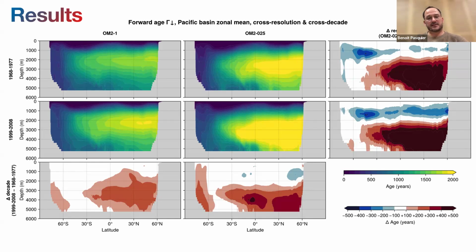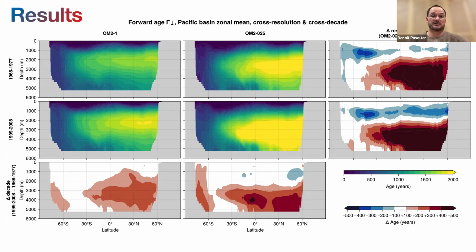The deep patterns in the Pacific are quite different, and I suspect it's because the pathways, the three-dimensional pathways, are not the same. If maybe you noticed in the maps, the slices at 2,000 meters, there were already some patterns that were different, and I think maybe something is happening on the abyssal currents there as well. And I don't have much more explanation for this. I'm not entirely sure what causes all these patterns.